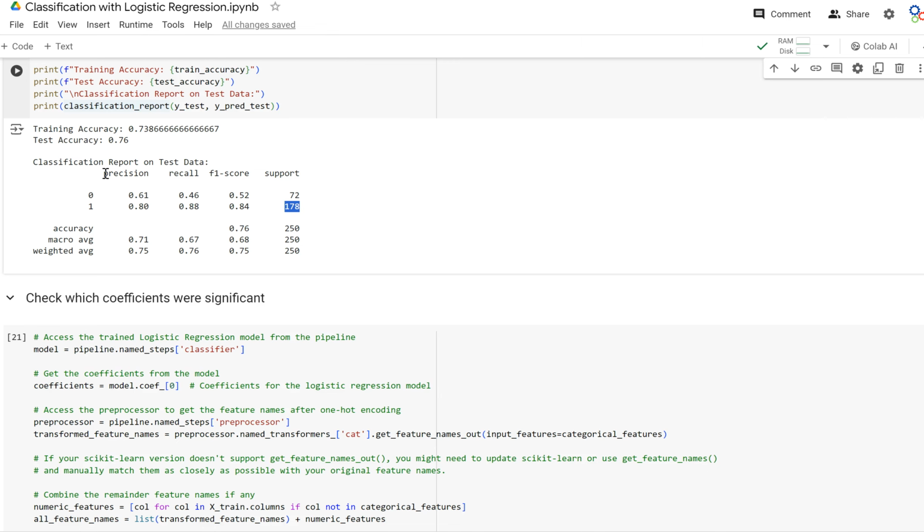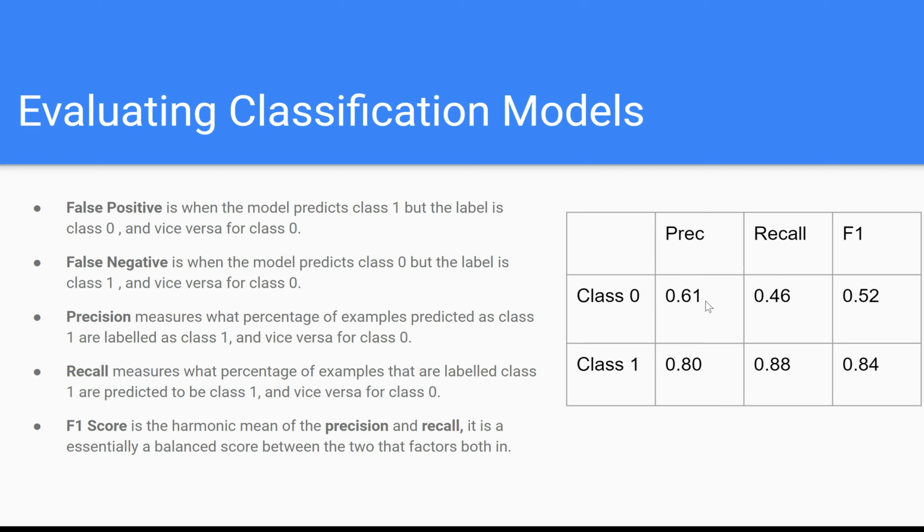And so I want to step in right now and really explain these scores in depth, and everything else will start to make sense. I put in a table here that just shows our precision, recall, and F1 score for class 0 and 1. I'm going to go through what each one of these means. First, let's talk about what a false positive is and what a false negative is. We're dealing with binary classification, so there's only two classes we're trying to predict, good risk being class 1, bad credit risk being class 0. So our example is a lot simpler, and that's what we're going to start with.